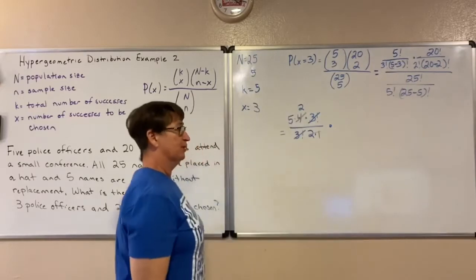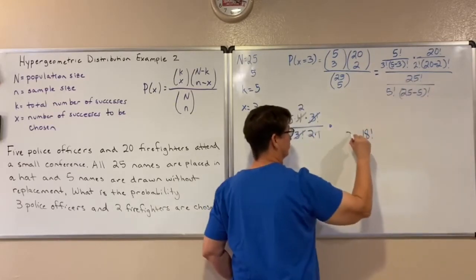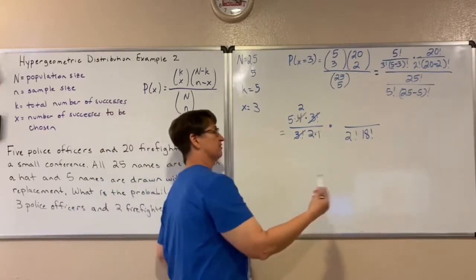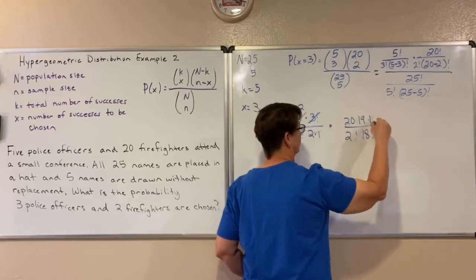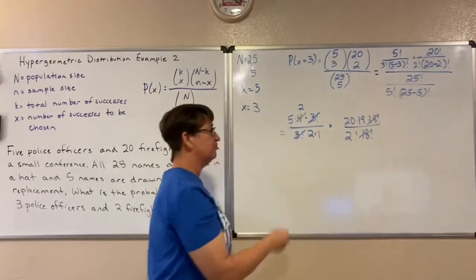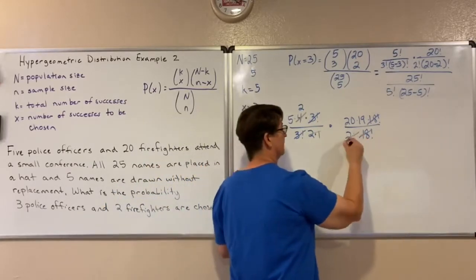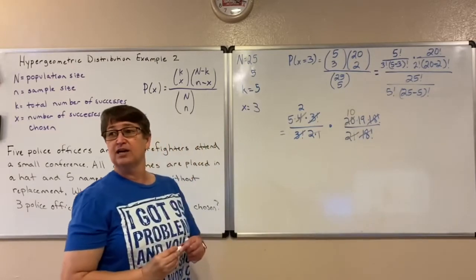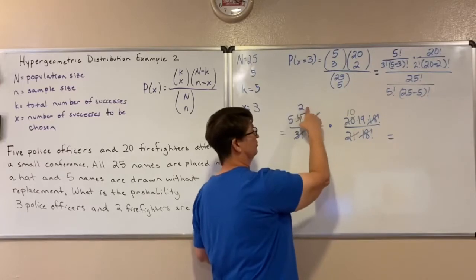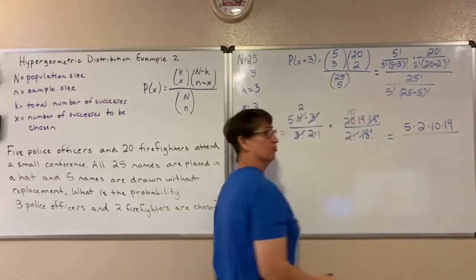Now I'm going to do the next part. I'm going to do 20 factorial. Well, let's start on the bottom. 20 minus 2 gives me 18 factorial. And then here I have 2 factorial. Again, with that 20 factorial, it's 20 times 19 times 18 times 17 times 16, etc. Or I can just stop at this 18 factorial, and this 18 factorial on top and that 18 factorial on bottom become 1. This 2 factorial is really 2 times 1, and 2 times 1 is just 2. 2 goes into 20 10 times, so that I have a 10 there up on top. So I'm left here with, on top, 5 times 2 times 10 times 19 in my numerator.